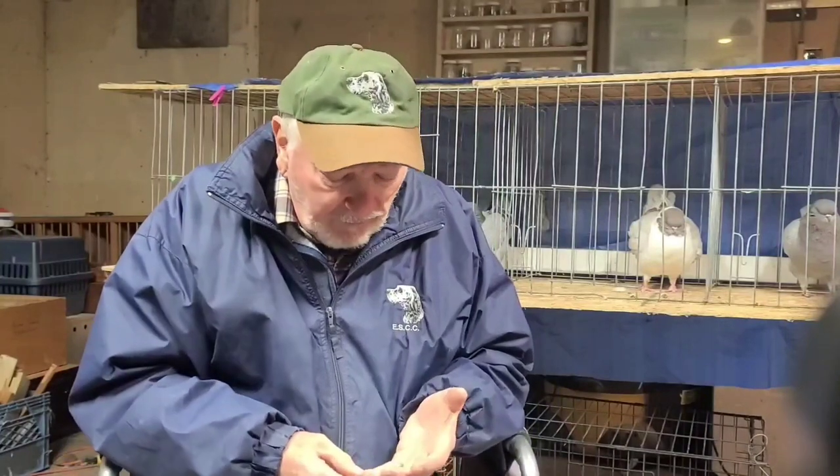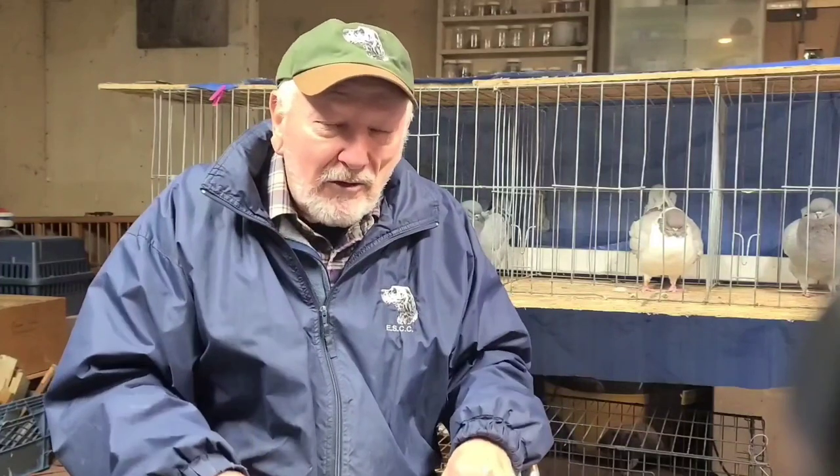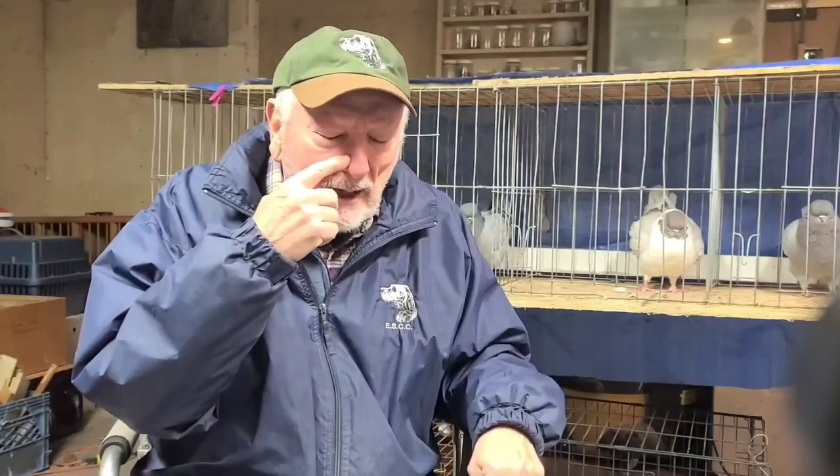Medina today in North America is an exhibition breed. They're not very good flyers and don't need a lot of room for flying. They evolved from a city in Italy called Medina, where they were a flying breed — loft owners held them in competition, letting them fly up to steal other people's flocks. They were distributed from there throughout Europe, and most of the development with Medinas was done in England, particularly in the 1800s and early 1900s, where they started developing them more as a shape breed, with a more turned-up body and tail tilted up.